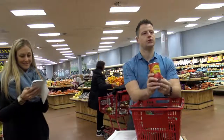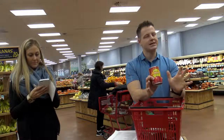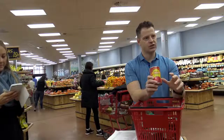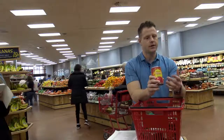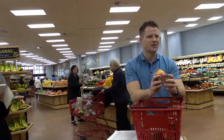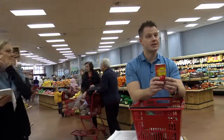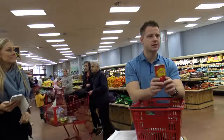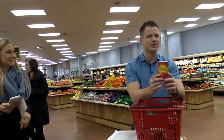The spices here at Trader Joe's, they don't radiate them, and so when they make spices, a lot of times they radiate them, which is going to change the chemical makeup of the compound of the ingredient, and then it denatures it as well. And there's some side effects before you process it. They don't do that with their spices, so that's another bonus, it's just cleaner eating. And those are things you only have to buy a couple times a year or so.